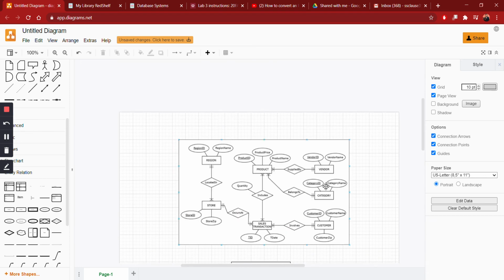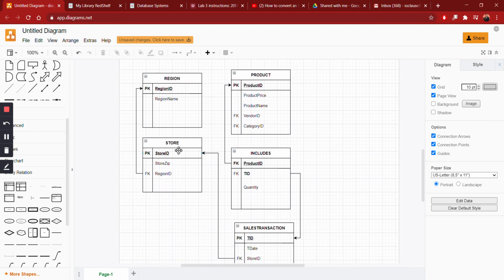Okay, now we have entity vendor, which has a primary key vendor ID and attribute vendor name. Let's create another table. Let's go right here and put that right here.